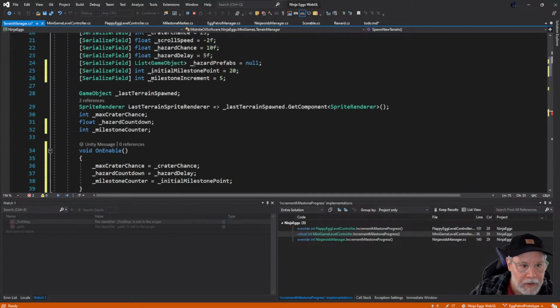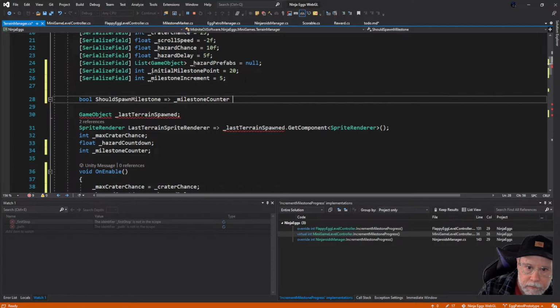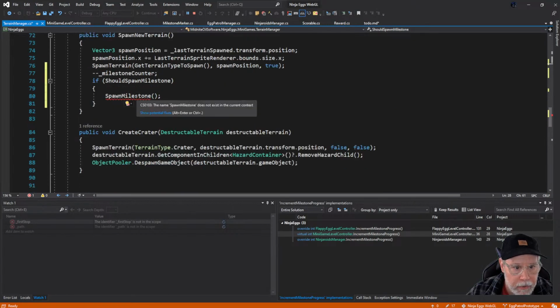So, I'll have a property here. So that will tell me whether or not I should spawn milestone.